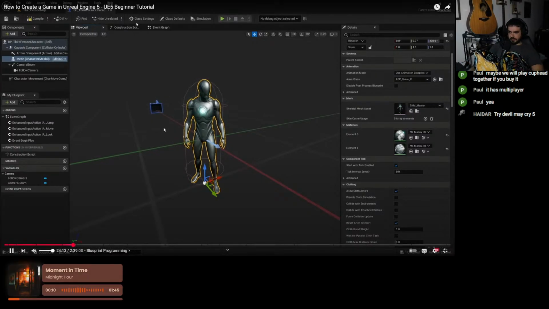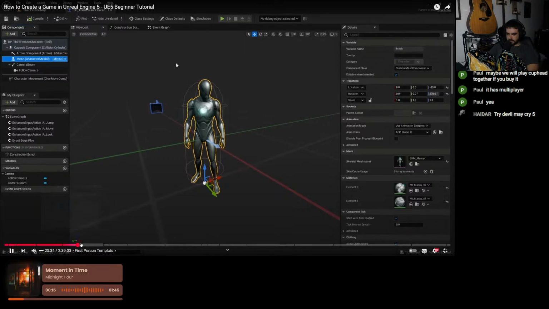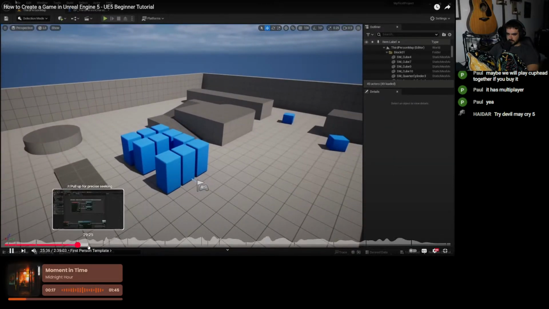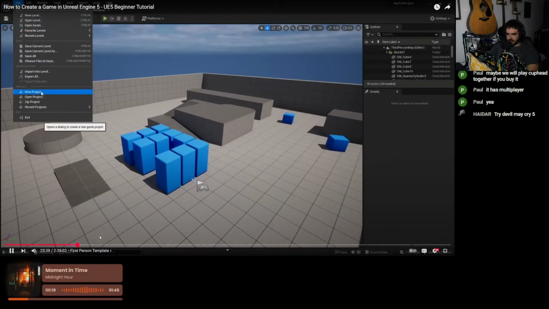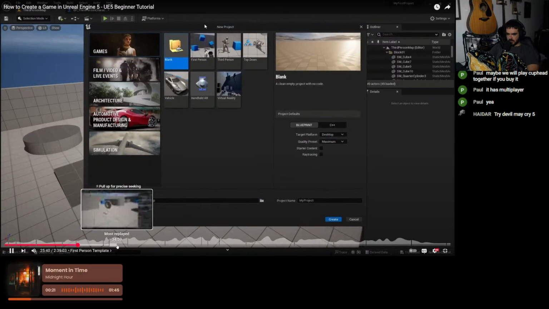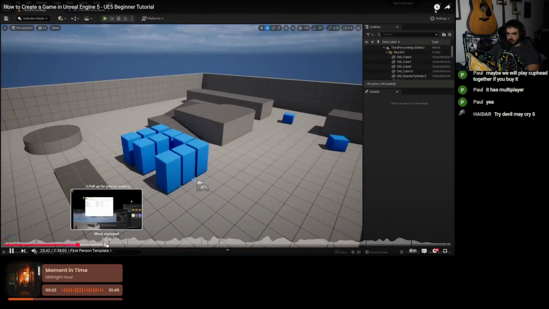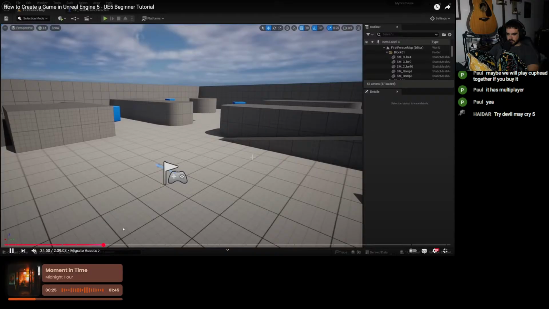Okay. And finally up here, we have our toolbar and the most important button up here. And to do so, I can come up to File and select New Project up here to get the new project window, or just like beforehand, I can exit out of everything, migrate some assets.